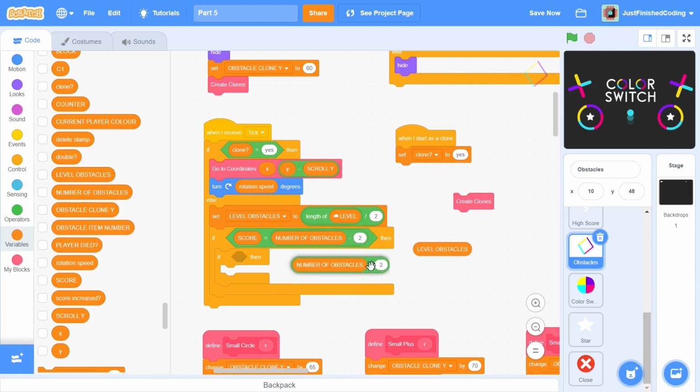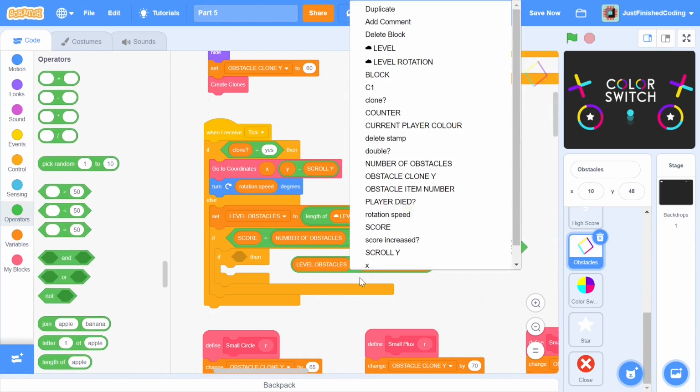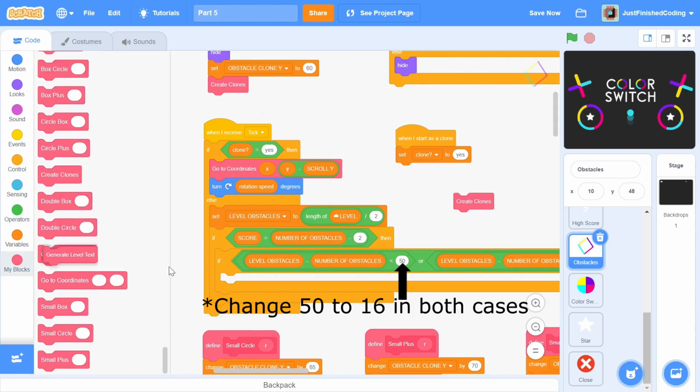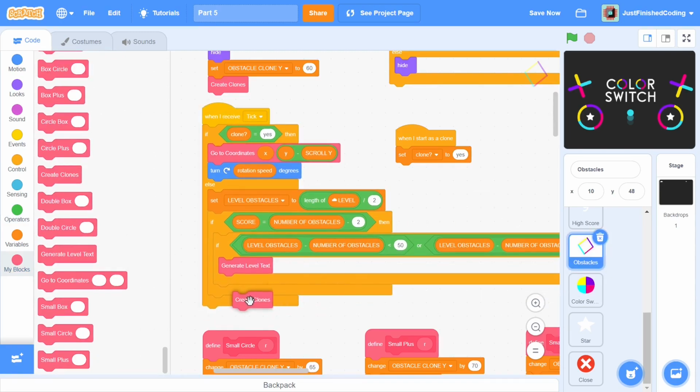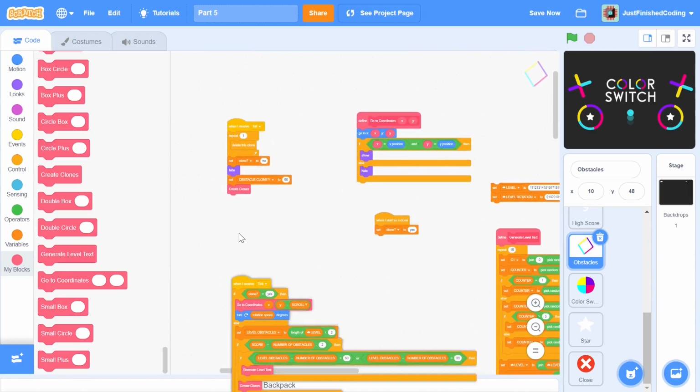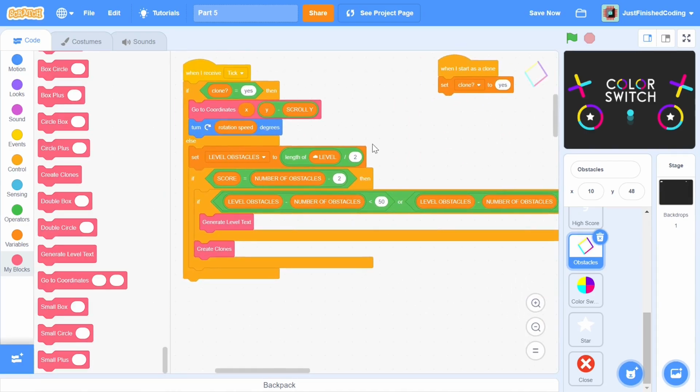If the level obstacles minus the number of obstacles is greater than or equal to 16, then we can make sure we add in the new text for the level, but otherwise all we have to do is just create the clones. This part of our code will work as long as our score is set up properly. However, we still haven't done this, so let's do it right now. As soon as the ball passes the center of one of the obstacles, I will be changing the score by 1. In case it's one of the double obstacles, then we can basically change the score by half for each obstacles, and this will give us the same result as 1.